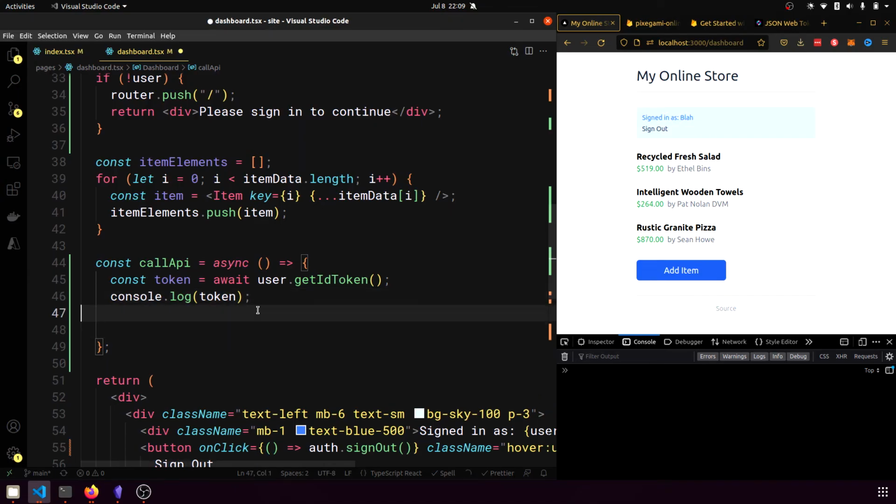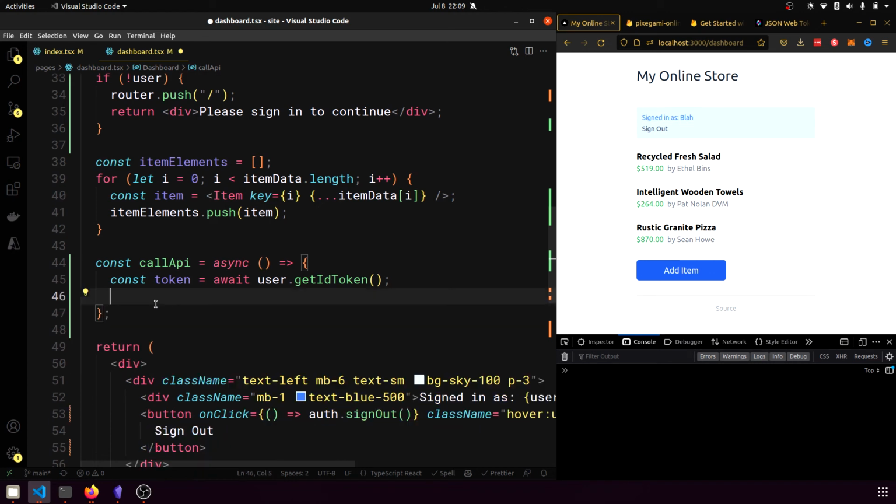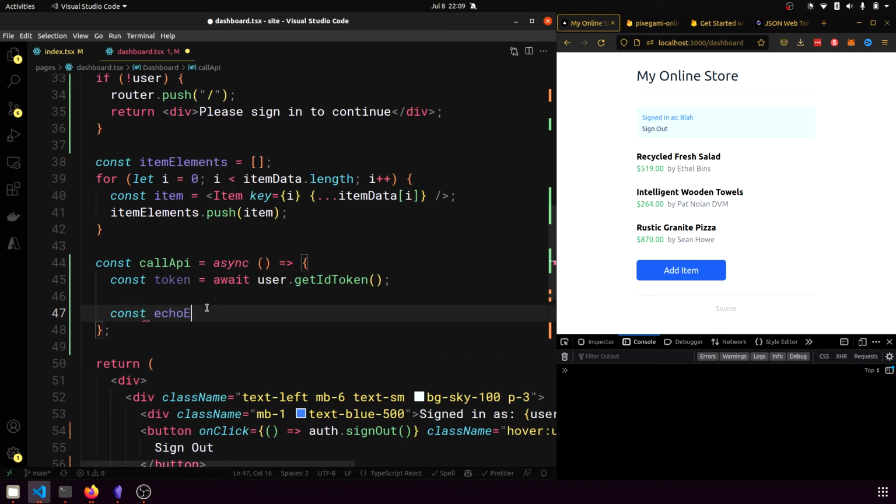So now that we know roughly how the token works, let's go back and add it to our request. I've set up a public API endpoint for you to use, and you can call this directly from your project. If you successfully attach a token to the request, it'll decode the contents of the token and echo it back to you. And the endpoint is https://jwt-echo.pixegami.io.